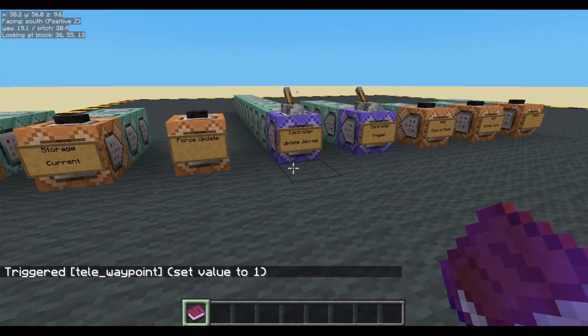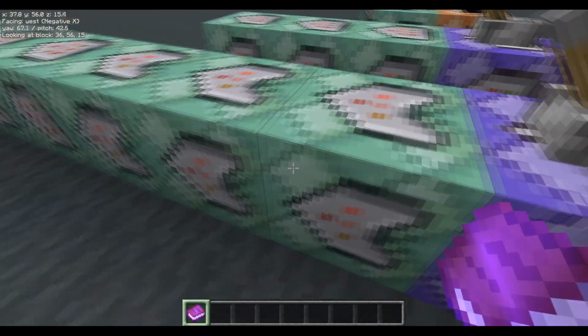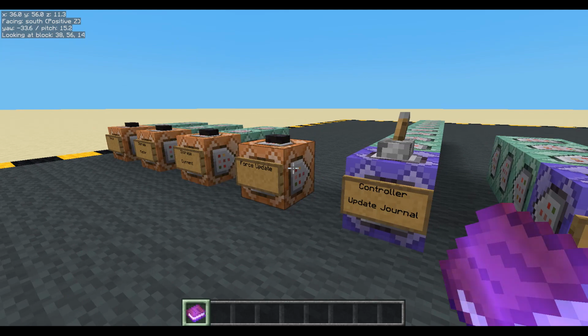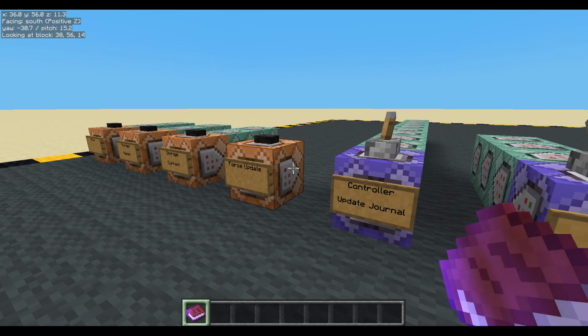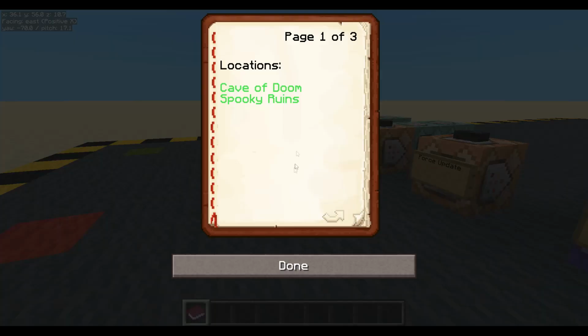Okay, so we're basically done. I can't believe this took nearly an hour. I thought it was better to do it that way than just go, blah, just do all of these commands in order. I thought it would be a bit more confusing. As I say, if you are not interested in how it fits together, just copy the commands from the description. But there's no point in me saying that now because you've made it to the end. Anyway, we've got a cool journal book.